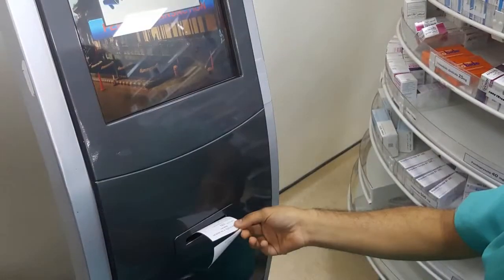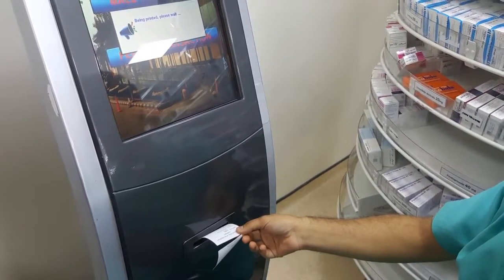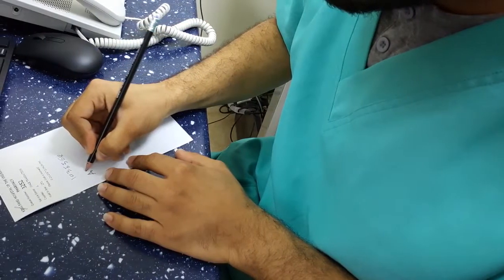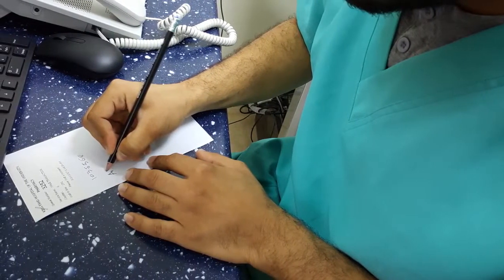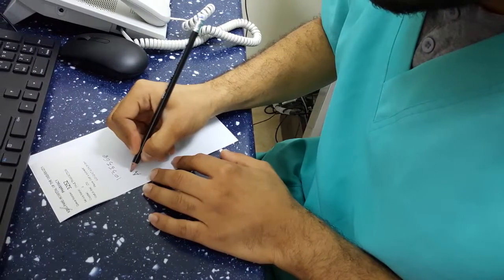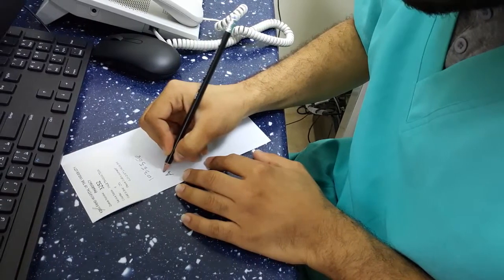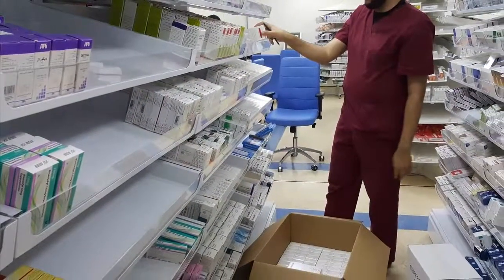Our activities in the outpatient departments included printing serial numbers given to patients who wait to receive their dispensed medication, taking patient information such as the record number, name, and comments about medication situation or problems. This information was then submitted to pharmacists for screening — the pharmacist's checking of drug interactions, duplication therapy, usage, dispensing authority, side effects, and therapy duration.